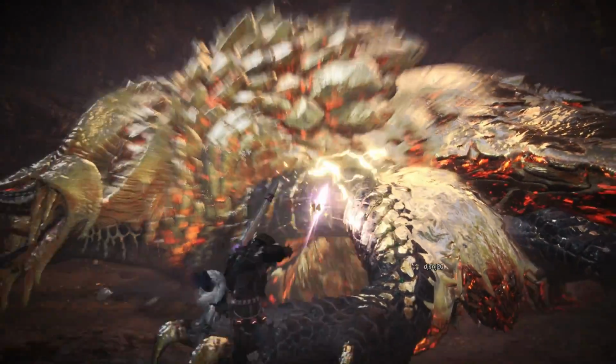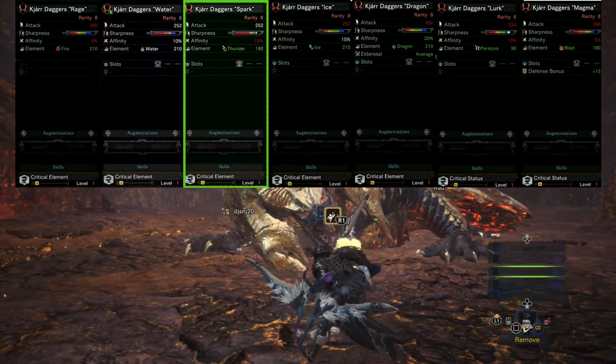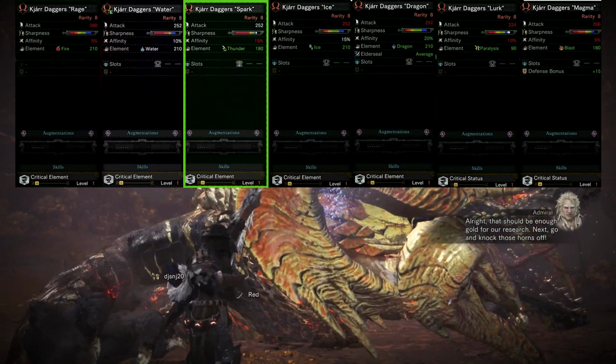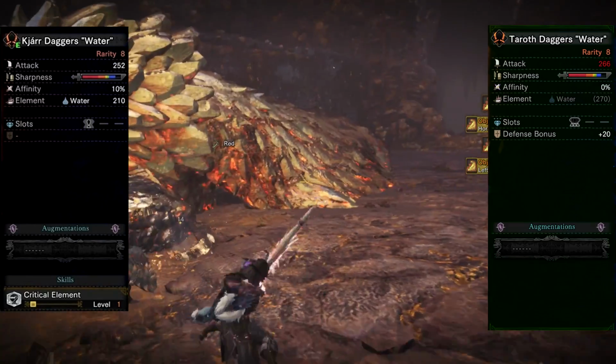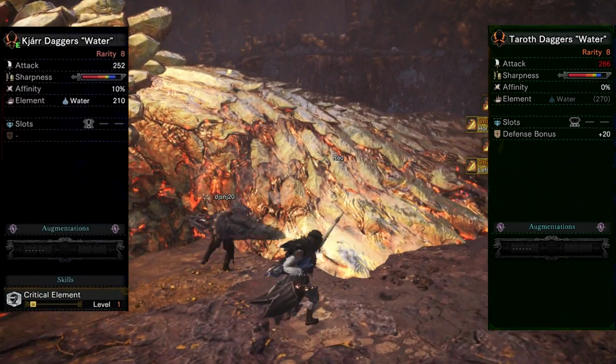If you want to run around like an anime character, then the main thing you really want is the Kiar Dagger's Spark for a nice upgrade, but this is the one category where it gets a little strange. I mean, look at this comparison of Kiar Dagger's Water to Taroth Dagger's Water. This is the case with most dual blades. They, for some reason, actually lowered the base attack values, which makes them debatable for me, but also the value of crit elements on a weapon isn't really a set thing.